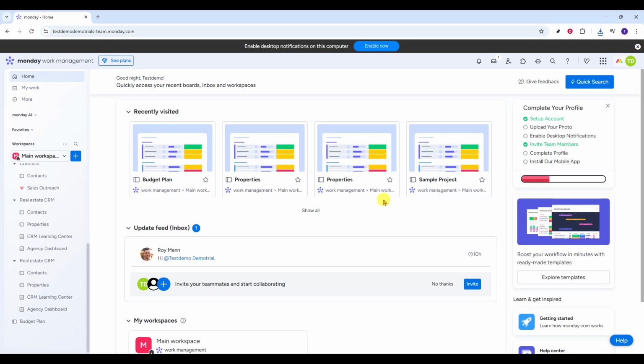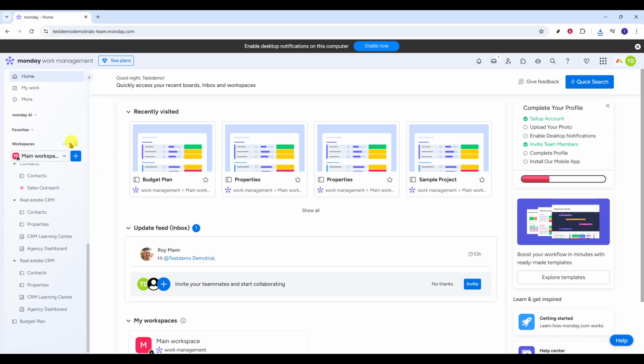In today's video, I'm going to teach you how to import and export Excel files on Monday.com. We'll walk through bringing an Excel or CSV file into a new board so your data becomes organized, searchable, and ready to manage. I'll also share a few tips to make the process smoother and help you avoid common formatting hiccups.